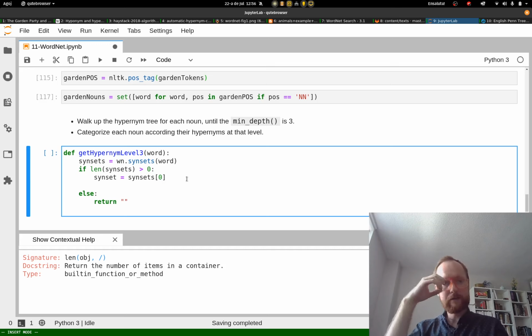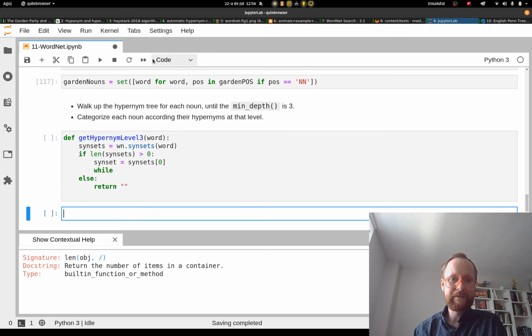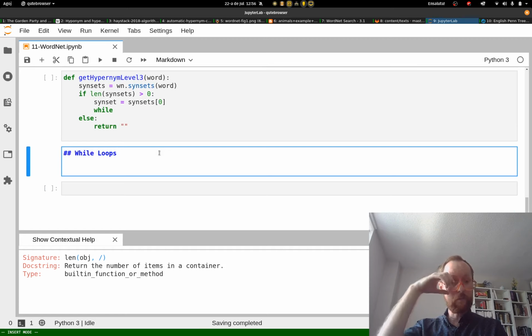So now that we have the synset, we can get all of its hypernyms. So I can write a while loop to do this. I can say, keep getting the hypernyms, or I could walk up the tree. Yeah, I could write a while loop. So maybe I should talk about this for a second. Surprise. Some of you already know how to use a while loop from other programming languages, but if you don't, it's a pretty simple thing.